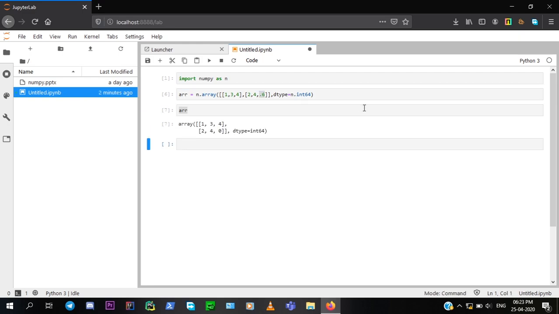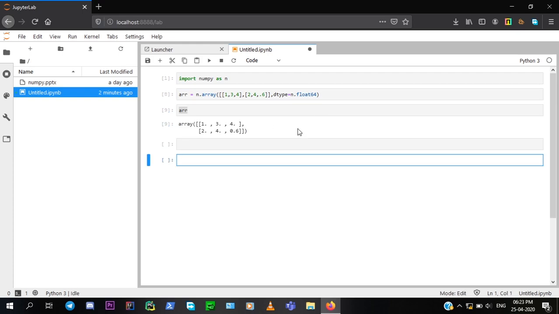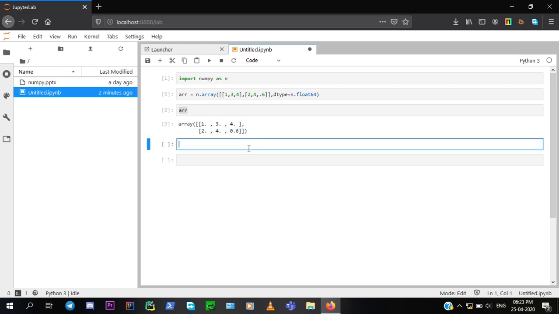Let's check that out. Yes, it is converted to 0, and here you can see its type is int64. If we make it float64, everything will be upcasted, typecasted to floating point.